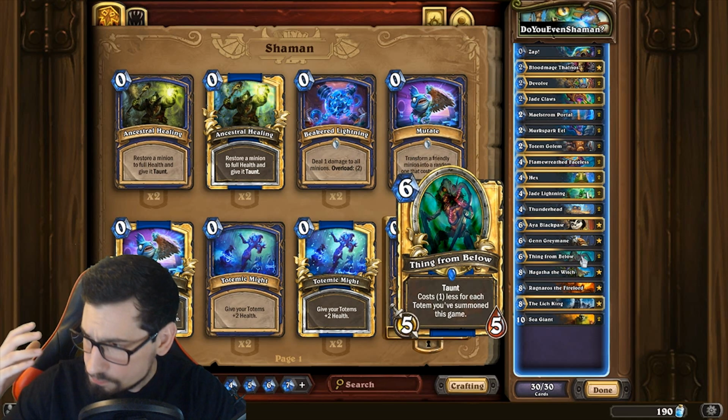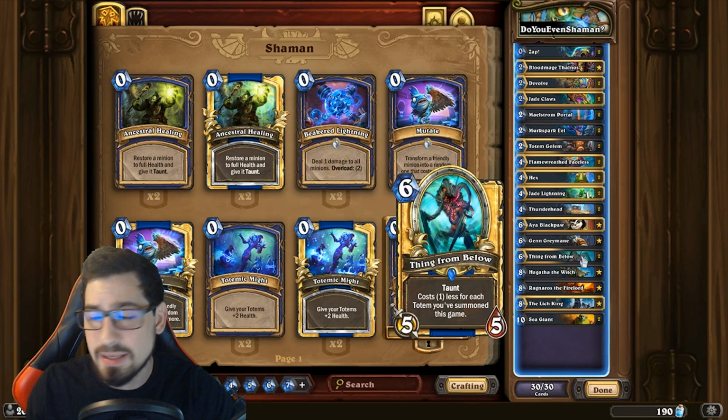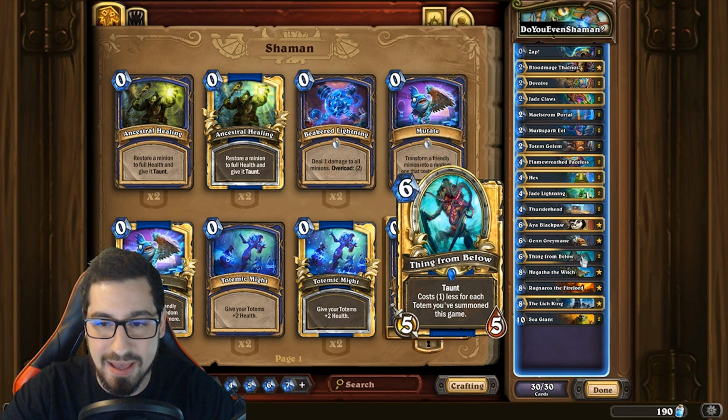Thing from Below. Because our hero power only costs 1 because of Genn Greymane, being able to get Thing from Below down to 1, 2, or 0 mana is really easy, and you'll be surprised tempoing out a 1 mana 5/5 with taunt, pretty good. So of course we've got to have him in the deck.